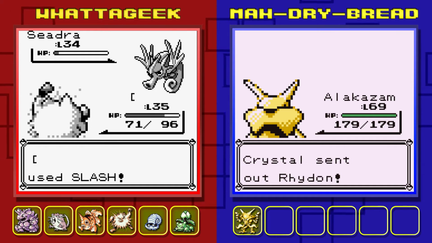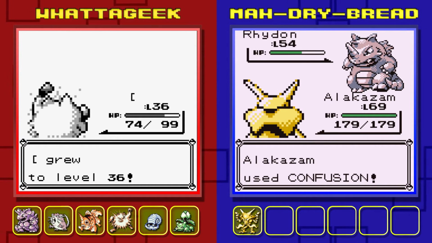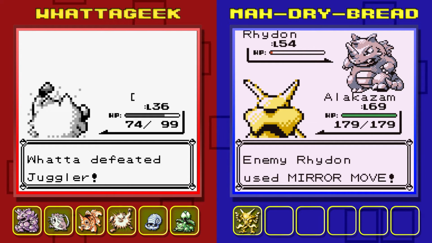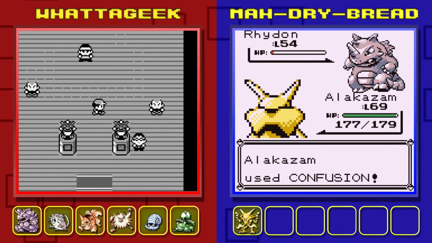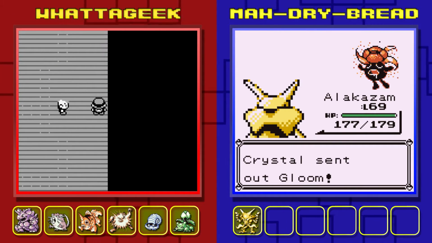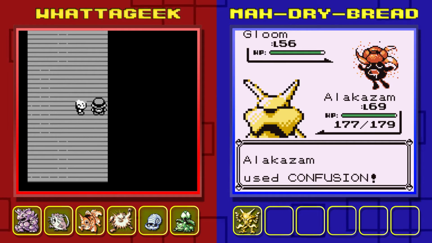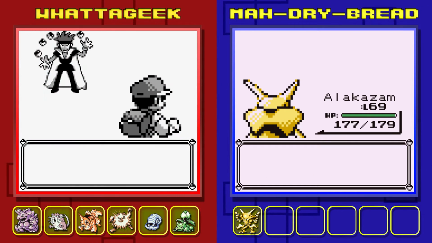That was weird. Anyway, you were saying? I have now officially spent 1 hour grinding on the Elite Four. You've taken longer to grind on the Elite Four than it was for you to beat the last 3 gyms. Sorry, I forgot about Erica. Yeah, that barely counts.